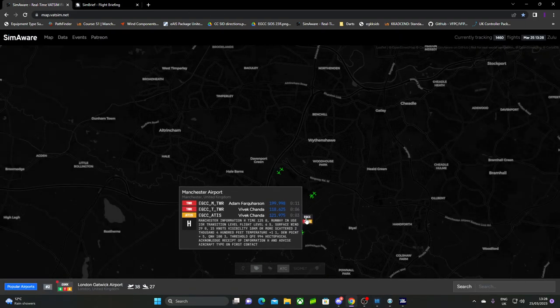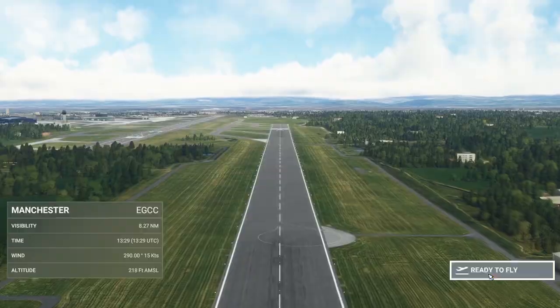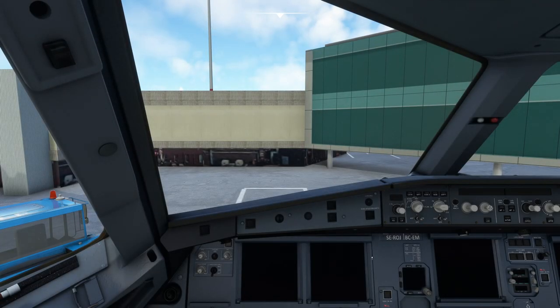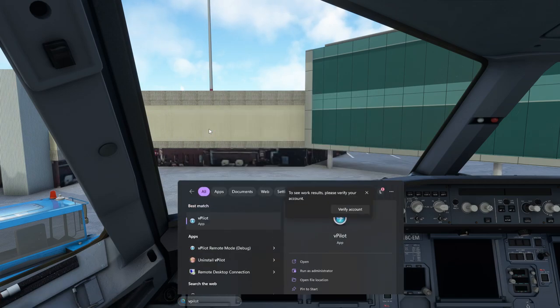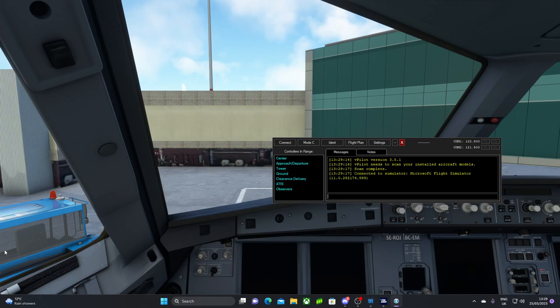So what we're going to go ahead and do is we're going to close this, and this time I think it's working. Yes, it is working. So what we're going to do first before we even start here is we're going to go over to vPilot, and we're going to get connected up to the VATSIM network. Give me 1 second. Okay, there we go. That is now sorted.